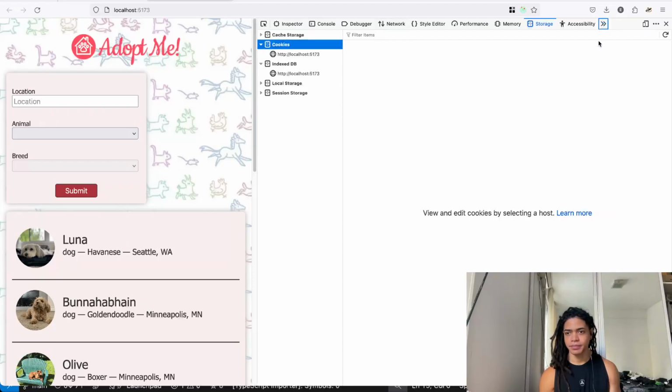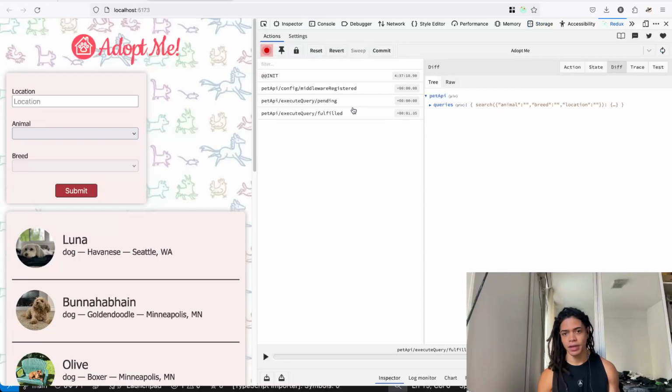Where is it? Redux. There you got it. Okay, cool. So I'm going to click Add to Chrome here. Let me also add that to Chrome.